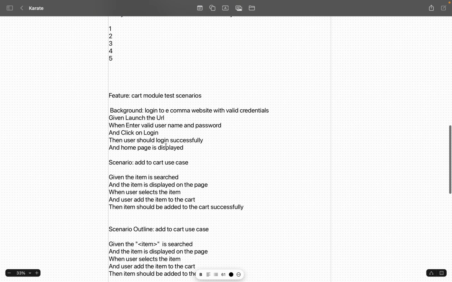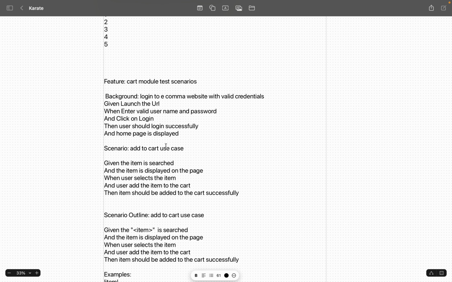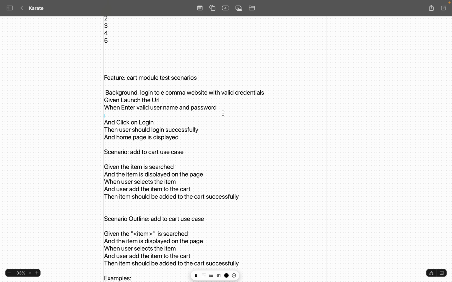So as I mentioned, the test data should always be enclosed between pipe symbols. So where is the test step? Coming here. After the test step, you just enter the pipe symbols and you just give the username value, username and password. What username and what password you want to provide.